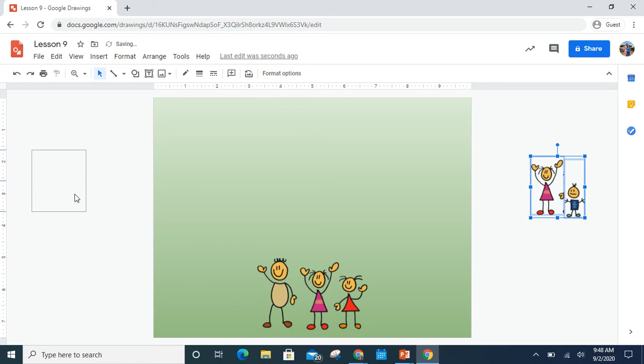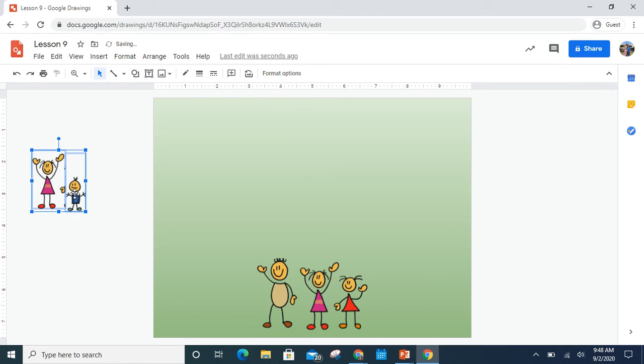Now what I'd like you to do is we are now going to use a shape, but we are not going to be just using the colors and the shape. I'm going to teach you how to choose a shape and make it look fancy.